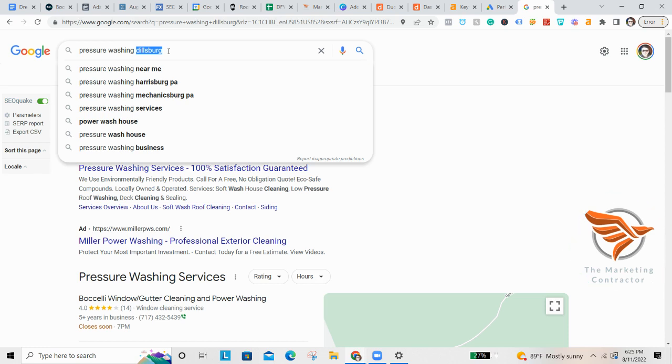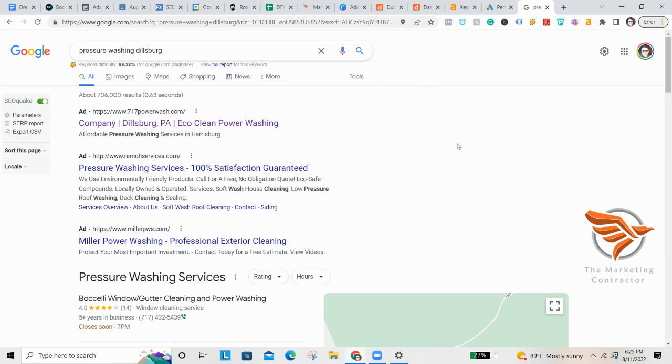Just make your top 10 service areas, duplicate your service page for each service or just your homepage. And then basically the way it would work is the title of that page, or the header one tag, would be something along the lines of pressure washing services in and then whatever that city is. And so what Google Ads would do, their Performance Max, is they would pull that headline and use that headline as a search ad, which is incredible.